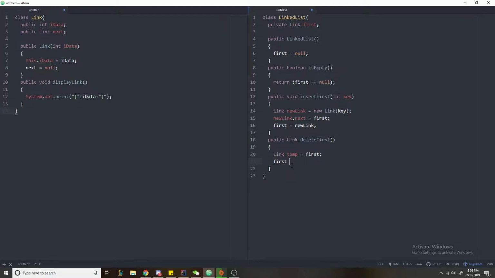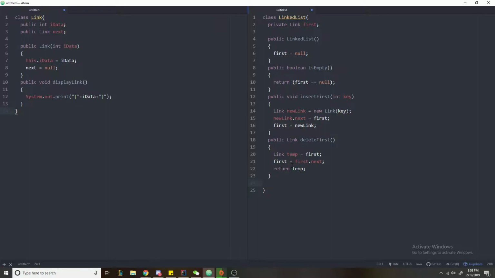So first is set to first dot next. What this does is disconnect our reference to our first link. So first is no longer our first link; in fact, it is our second link in the list. And we want to return what we delete, so we just return our temporary reference.